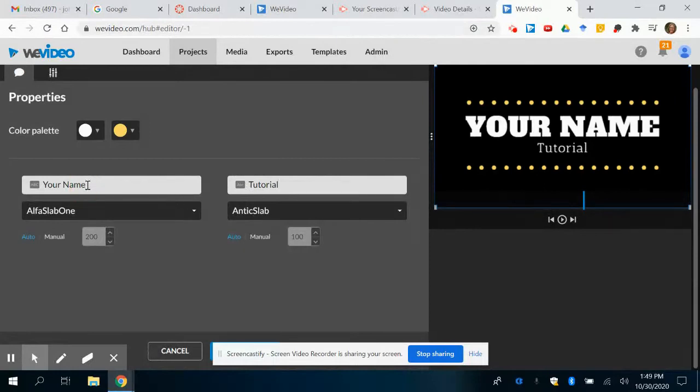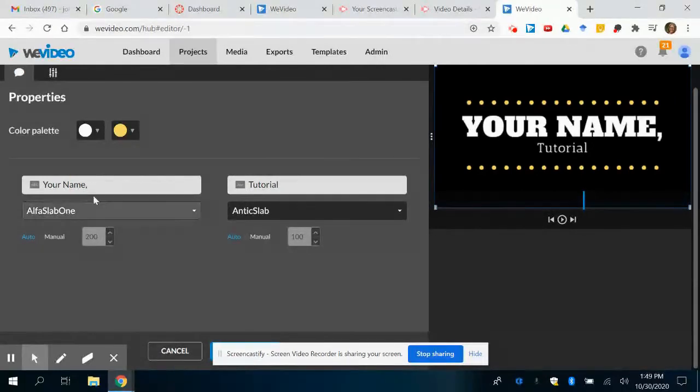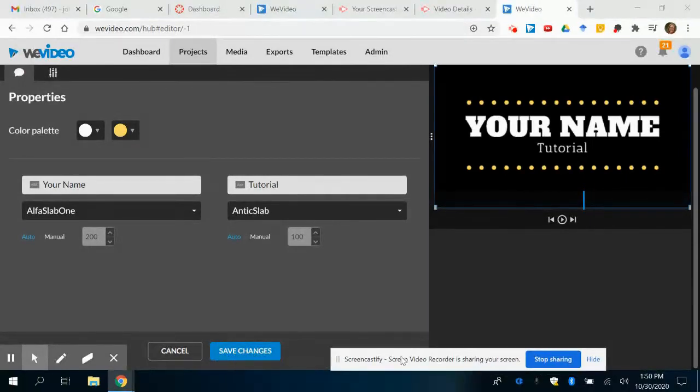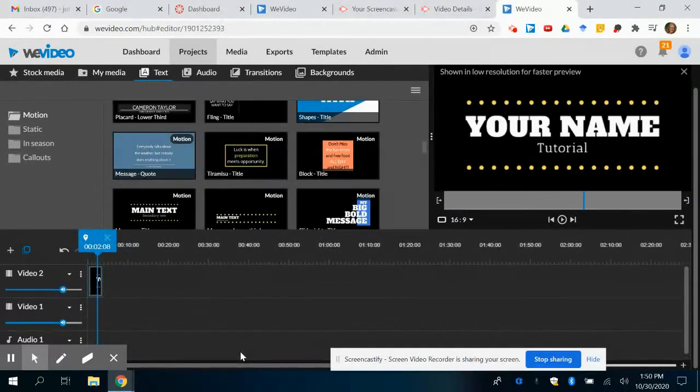So I'll have that on there. You won't normally put your name on the title. Usually we put your name at the end, but this time I'm having you do that because of the wanting to be able to see right away that you know how to do this and you're doing it well. Once you've done that, hit Save Changes underneath.